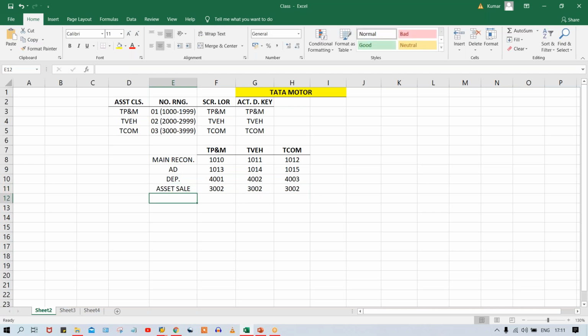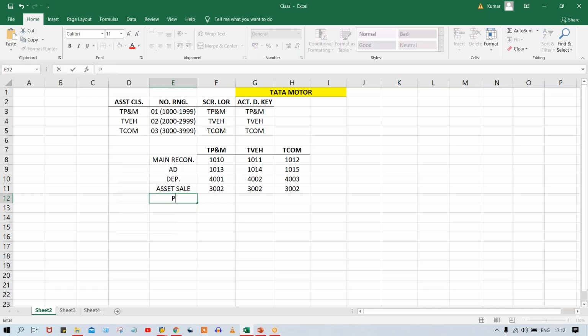Now the next we have to create, like let's suppose if you have sold, or if we have sold, or if Tata Motors has sold the assets, then what is happening? I told you two conditions: either there'll be a profit or there'll be a loss. So whatever the profit is there, that is also supposed to be updated somewhere in a particular GL, and whatever loss is there, that is also supposed to be updated in a particular GL.